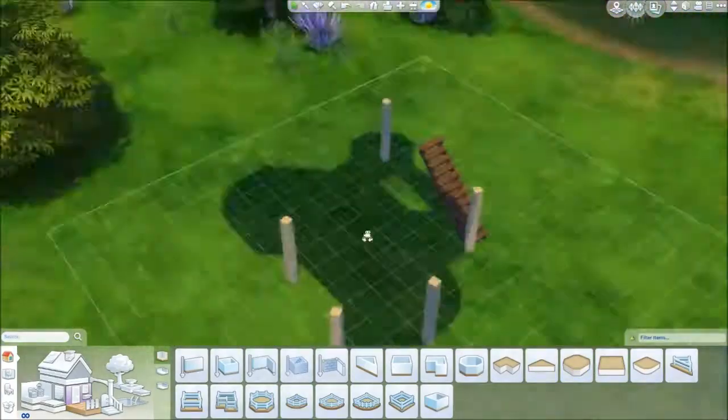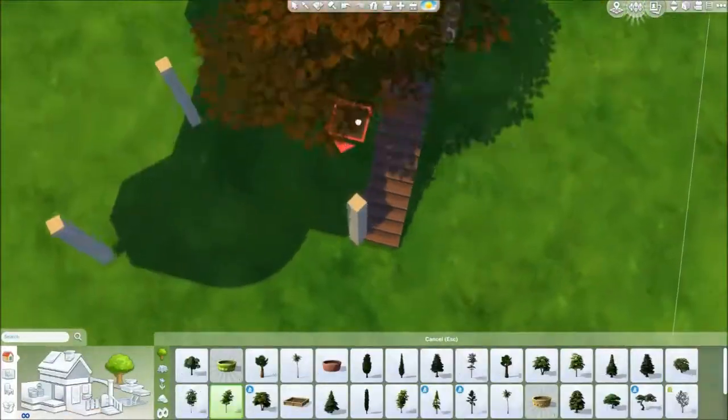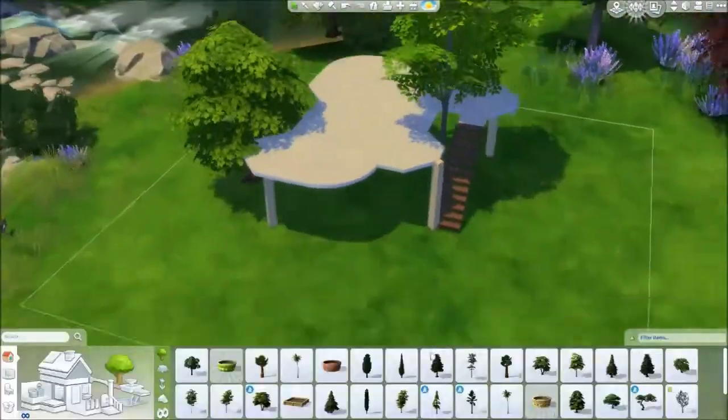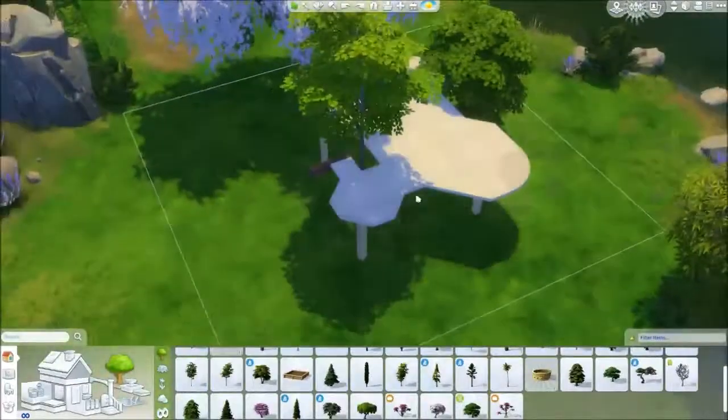And it is for the Easter Bunny because it is Easter Sunday today, so happy Easter to everyone who celebrates Easter. And I just wanted to do this build for fun really, and it was a really good time, and it was very fantasy and magical and just, you know, all those fun things.